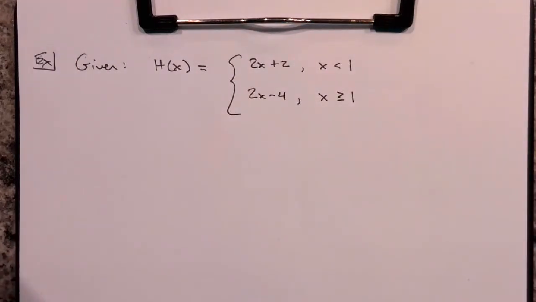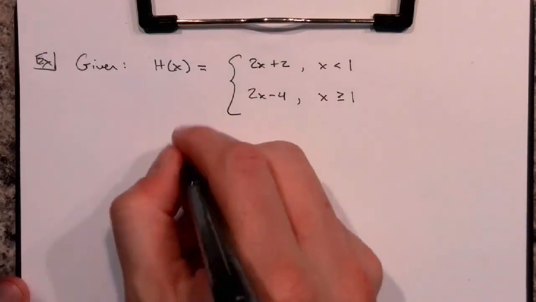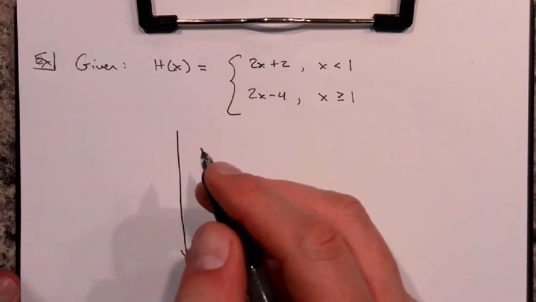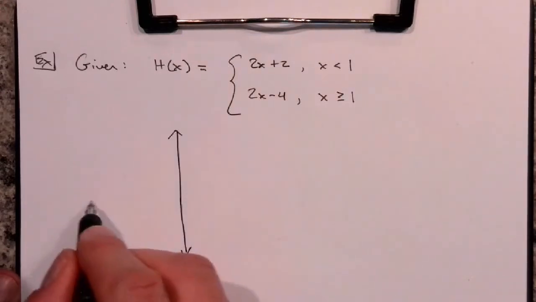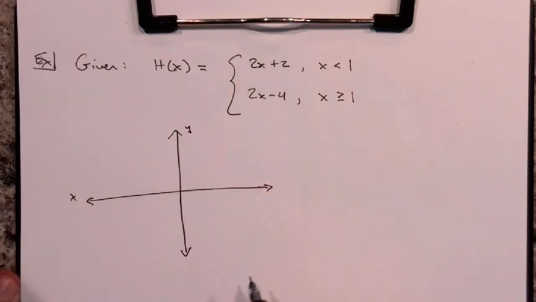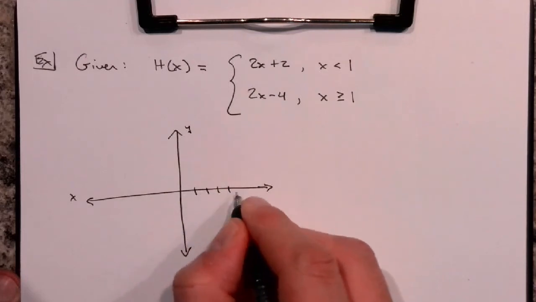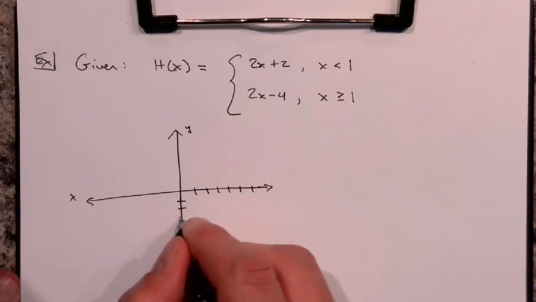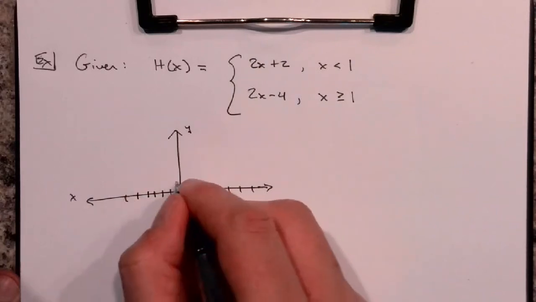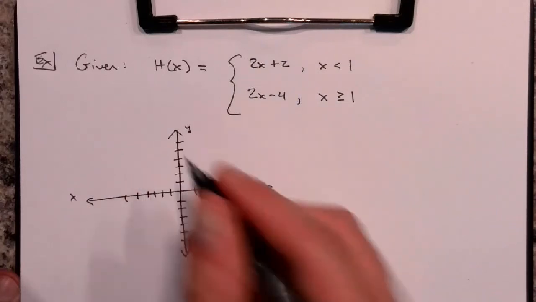And we can sketch this to just have an idea of what it looks like. You should have an understanding of what the graph looks like, but just in case, let's sketch it out. So here's the x-axis, here's the y-axis. I'll say 1, 2, 3, 4, 5, 6 on each axis.